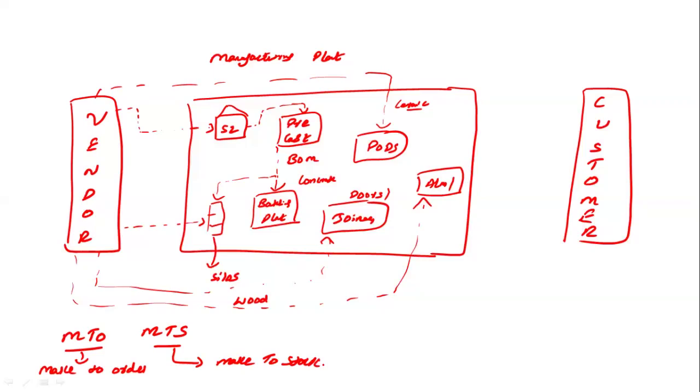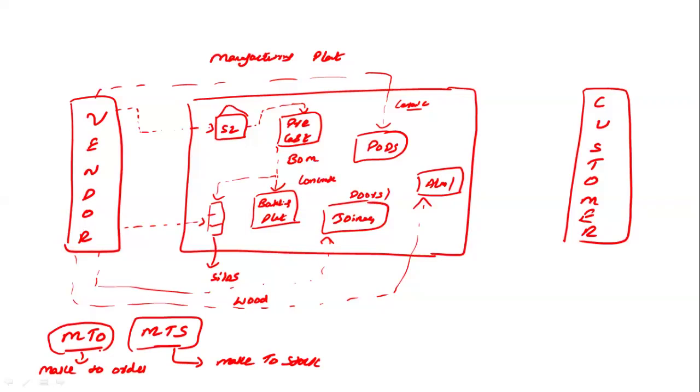Your plants that are working in your manufacturing plant will not stop working anytime. So what happens? Which materials are high sellers? They will mention those high seller materials as MTS, make to stock. Which materials are low sellers? They will call them MTO, which is make to order.